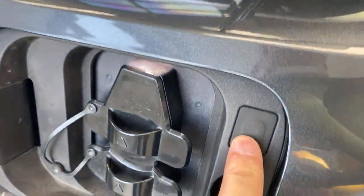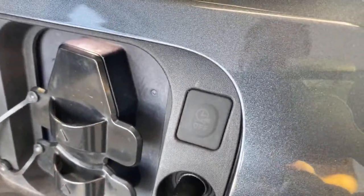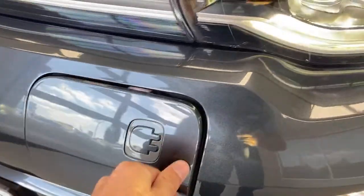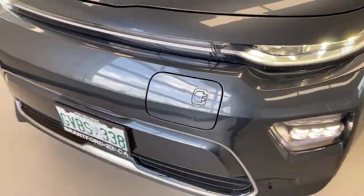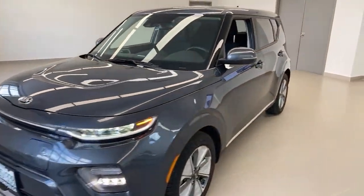Really well thought out charging area. If you don't drive an EV, you don't think about stuff like that. Let's jump in the car — actually, let's quickly go to the trunk and back seat first, and then we're going to go all through the inside, because that's really what I like the most.